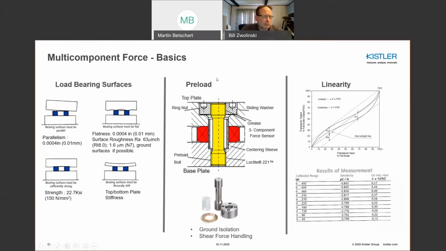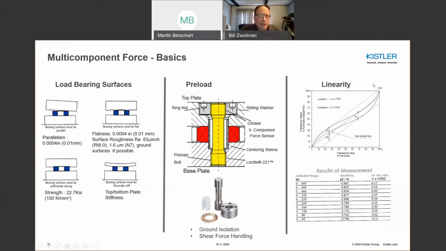Whenever you have a force sensor, whether single-component or multi-component, you must preload it to get the best linearity. But with 3-component sensors, preloading also achieves the tensile and compressive force measurement, as well as the shear force handling. The reason is that shear force handling is given by the frictional coefficient of the sensor, which in this case is 0.2, times the preload force. So you can set up your measuring chain to give you compressive and tensile force handling, high linearity, and the ability to transmit shear forces very accurately with the proper preload.